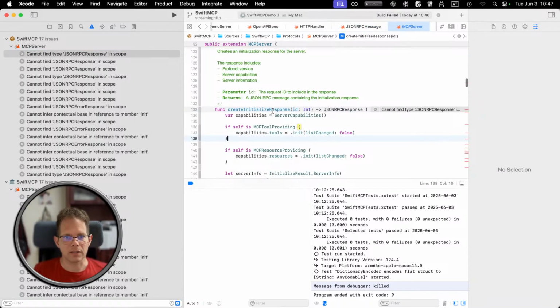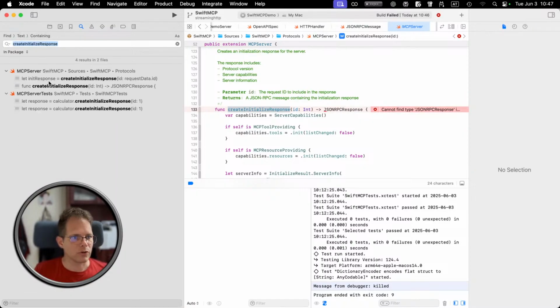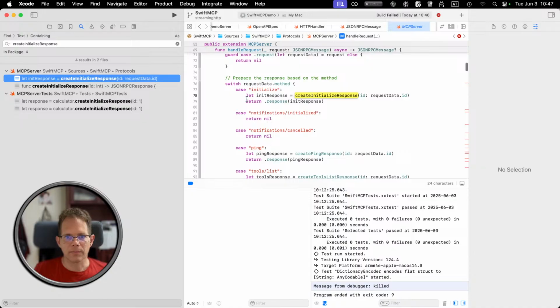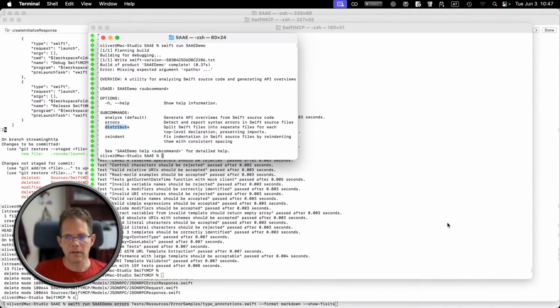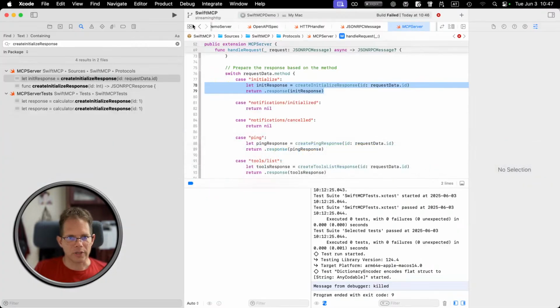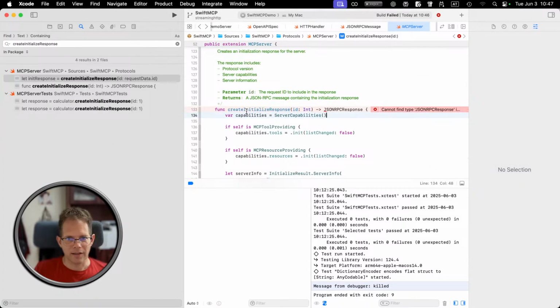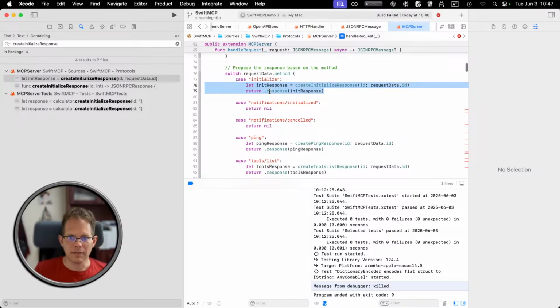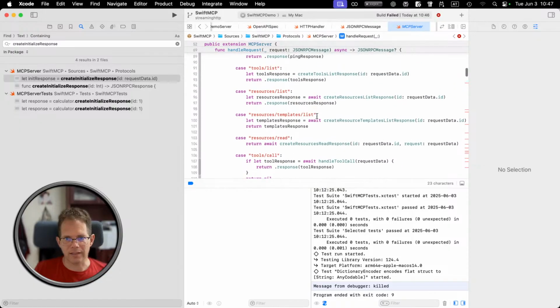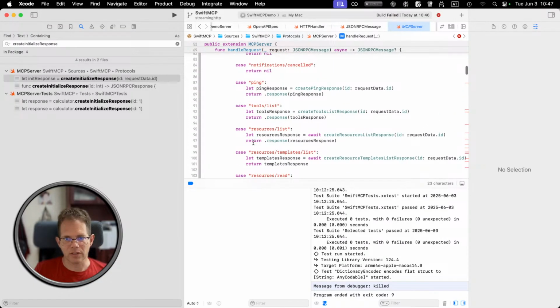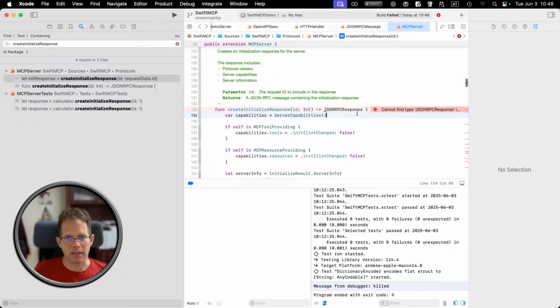If I have it like this, create initialize response, why is it not returning the... Okay. So it made itself a shortcut. What I would want it to do is, because here it just calls this, gets the data object, and then puts it into the enum. I'm thinking that's not necessary. It could right away return the response like that.